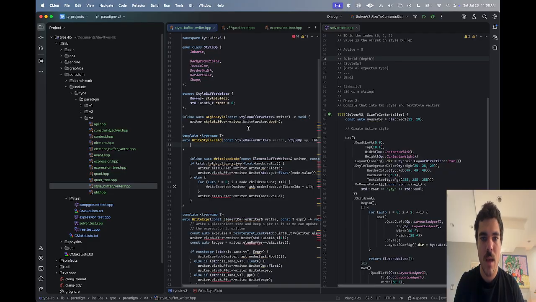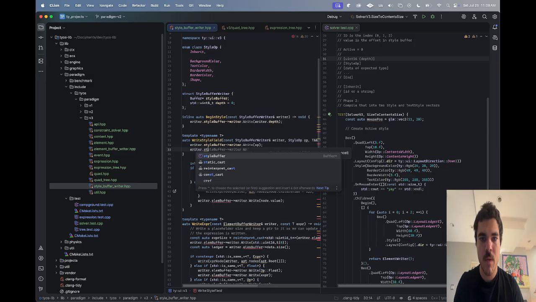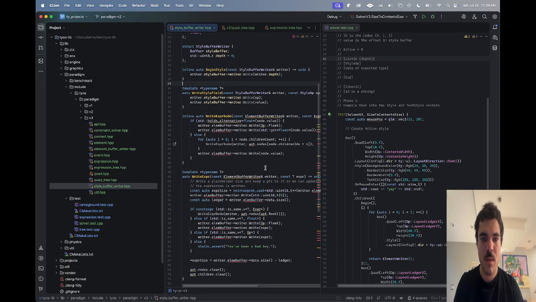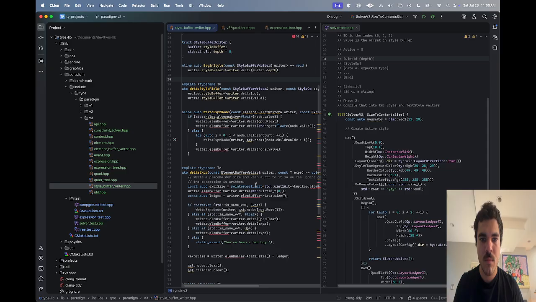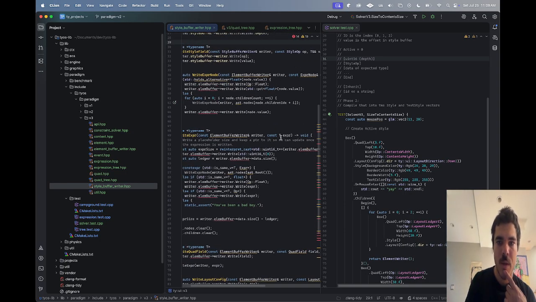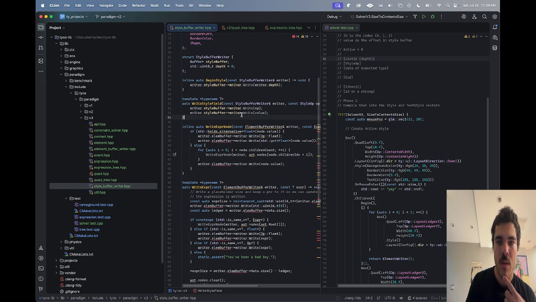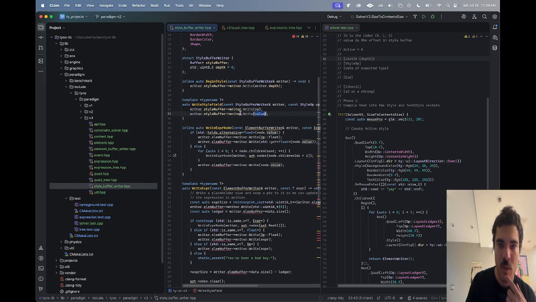And then we say writer.stylebuffer.write op, writer.stylebuffer.write value. That can be const. We need to make sure that we're writing the actual value and not some pointer or reference.